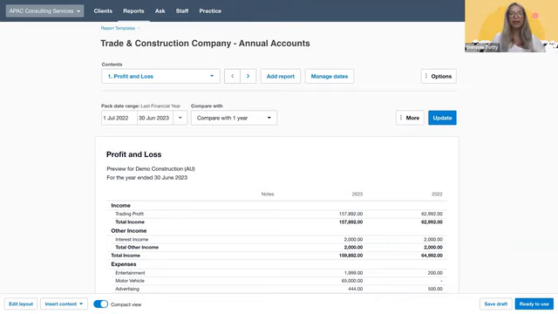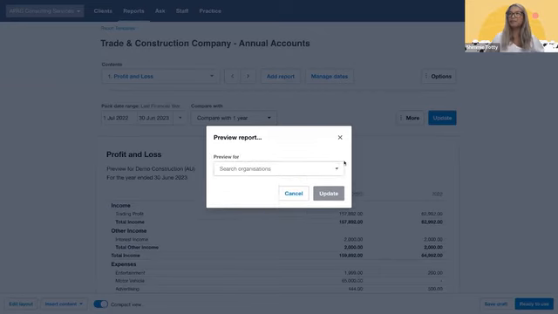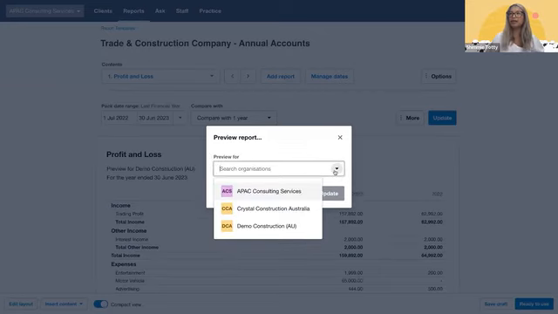This report is populated with accounts and figures because we are previewing it for the demo company. But if you do want to preview it for a particular client, you can do so by clicking on the options button on the top right and then selecting preview for organization. And then you're offered a list of all the client organizations you have access to.